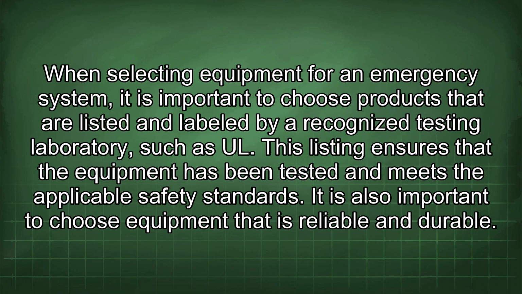When selecting equipment for an emergency system, it is important to choose products that are listed and labeled by a recognized testing laboratory, such as UL. This listing ensures that the equipment has been tested and meets the applicable safety standards. It is also important to choose equipment that is reliable and durable.